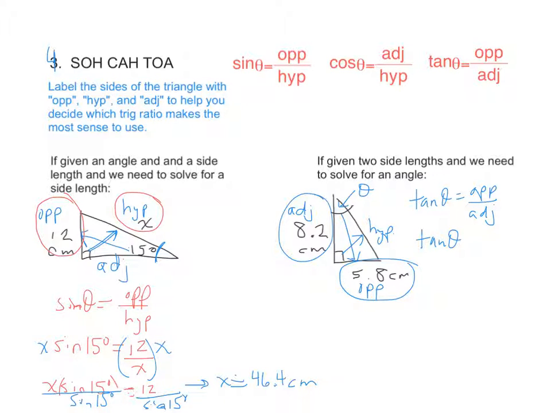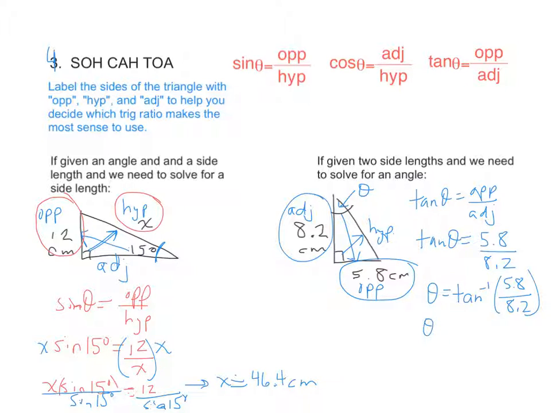Filling in what I know, I don't know the theta, I will solve for the theta. Opposite was 5.8 and adjacent was 8.2. That's going to work out to be a decimal number. To solve for the theta, that's when I want to use that second function tan on the answer I get when I do that division. So you're either going to need to use brackets around the 5.8 divided by the 8.2 with the inverse function of tan, or you can calculate that first. On my calculator, I'm actually going to type in 5.8 divided by 8.2 and get that answer, and then I use my second function tan.